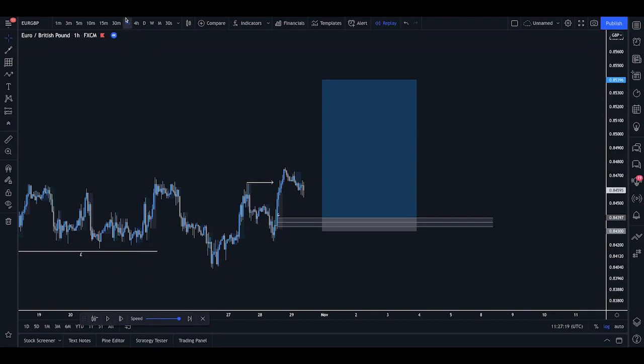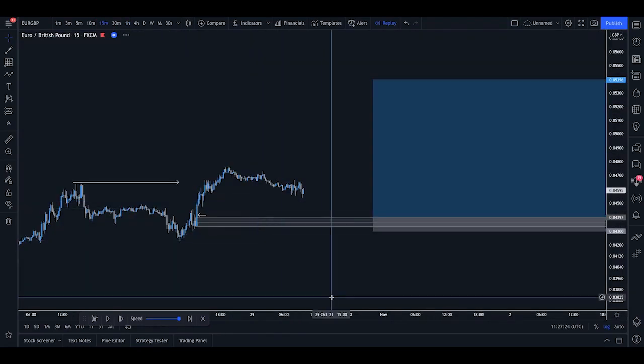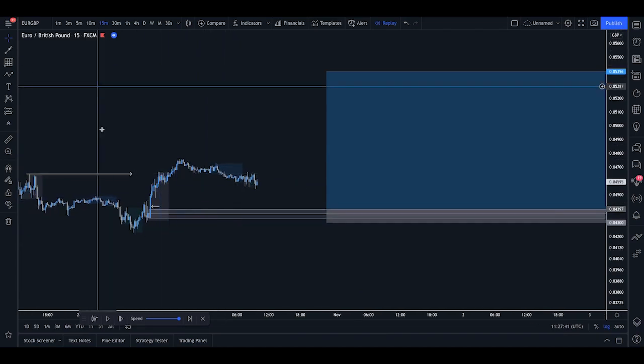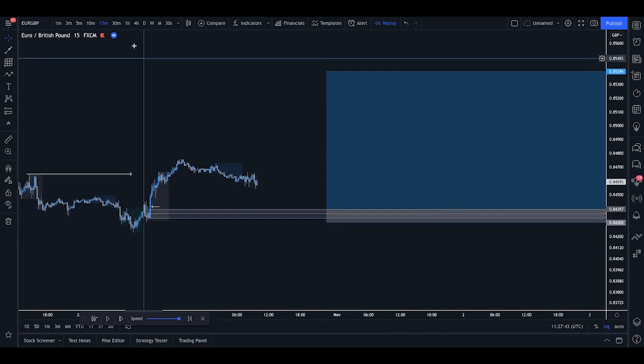Make sure you are choosing the right zone. Because here on the hourly, you may be tempted to go for this low zone. But when you look at the 15-minute and so on, if you think about what's happened, we have demand, push away, retest, push away, forming a new demand, pull back, retest that demand, push away once again. So we know that this pricing is efficient, this pricing is efficient. This is the area that we actually have that inefficiency. So make sure you're always thinking about those different things when you are trading.